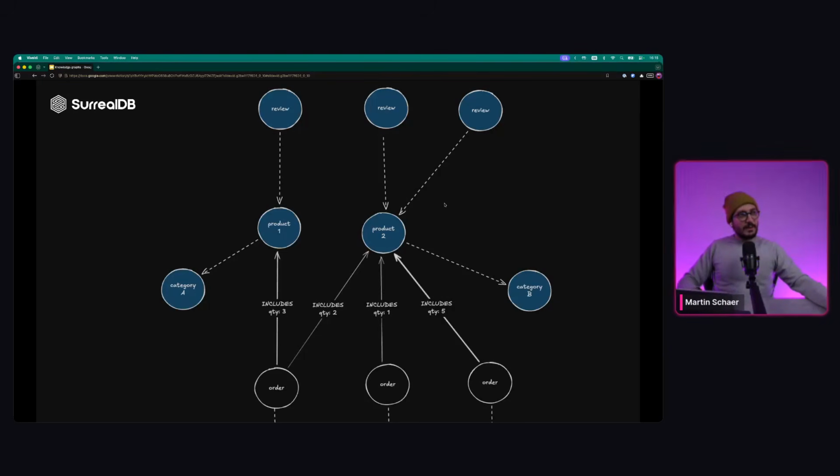So for example, assume you have an e-commerce database where you have tables, mostly relational data with transactional data as well, where you have products that are part of categories. Then a product may have reviews, and a product also may have an order, right? So every time a customer creates an order, then there's a relationship between that order and the product.